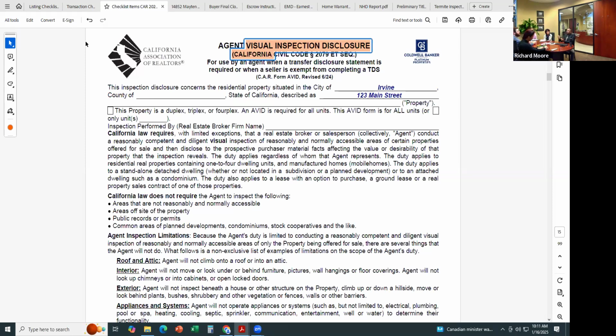If you see something that you believe is mold and it's black and it's growing in the bathroom, don't say mold growing in the bathroom, because you don't know it's mold, you didn't test it. Just say black discoloration or stain in the ceiling in the bathroom. So these are the things you're gonna write down. With this form, each agent's gonna provide their own, right?